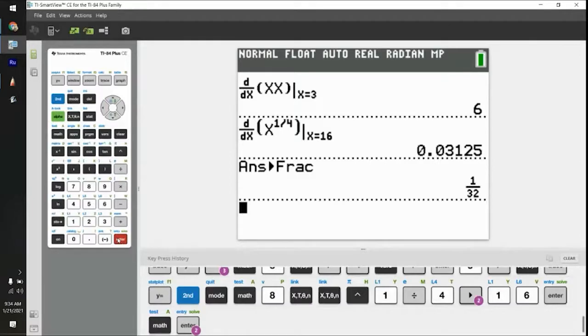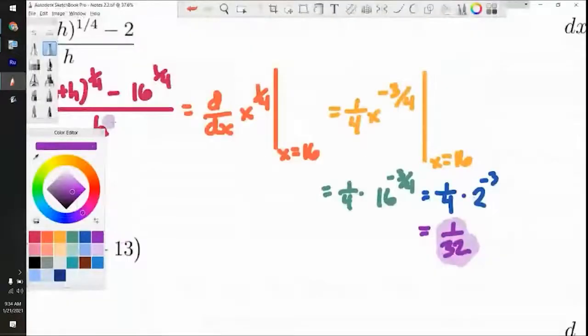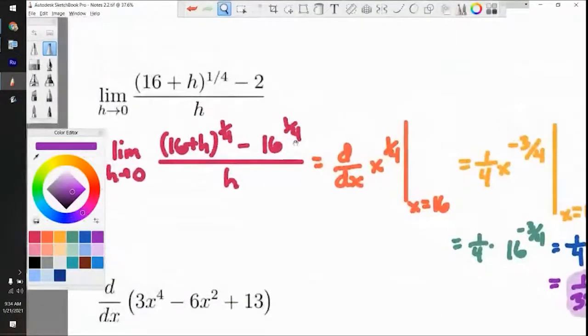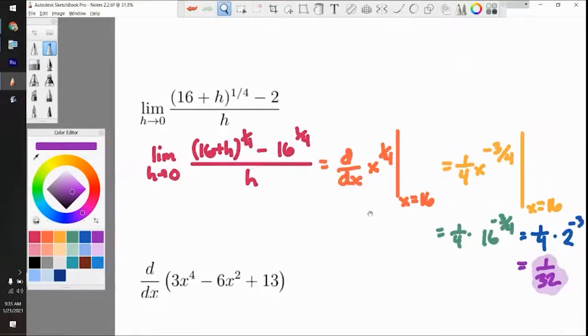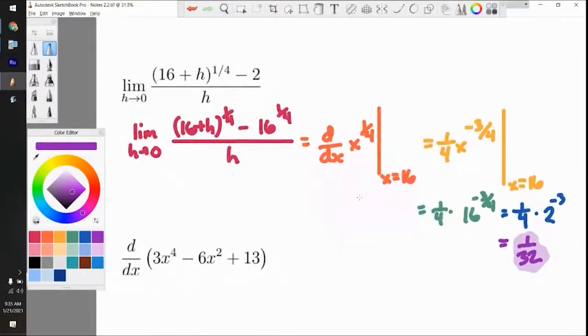Everyone's good with this one? Okay, the main purpose of showing you this problem was just that sometimes they try to trick you with putting a 2 in there, and you're like, wait, what do I do? This is crazy. Usually if you just put this as 0, then you can just think 16 to the 1/4 power is 2, replace it with that, and it becomes more of a problem that you should be more accustomed to.